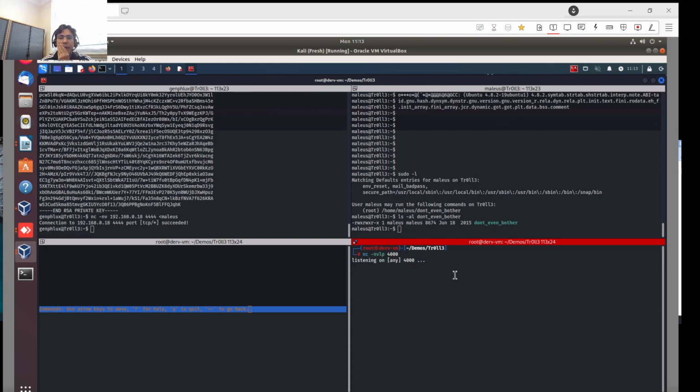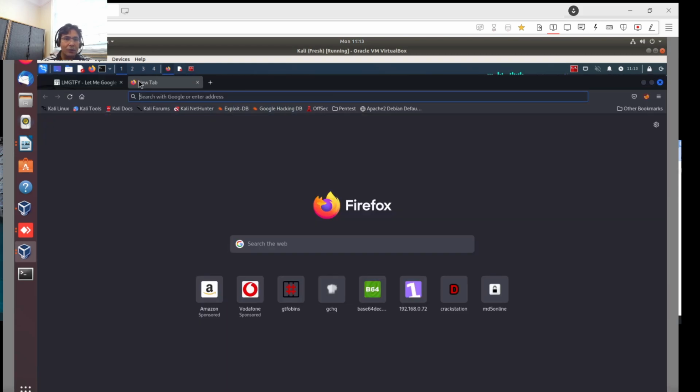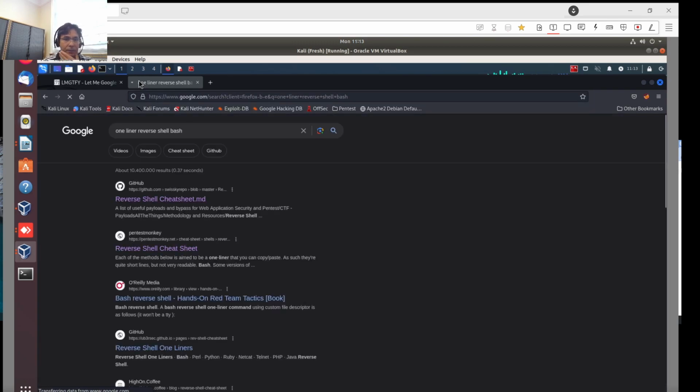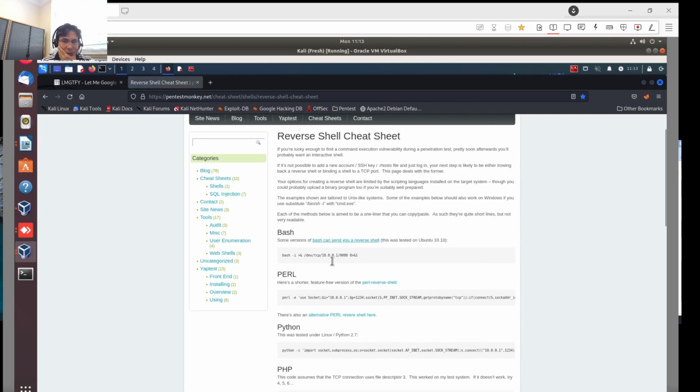What I need is a one-line reverse shell. Let's put it as Python. So quick googling, one line reverse shell. I will use bash. So let's use this.